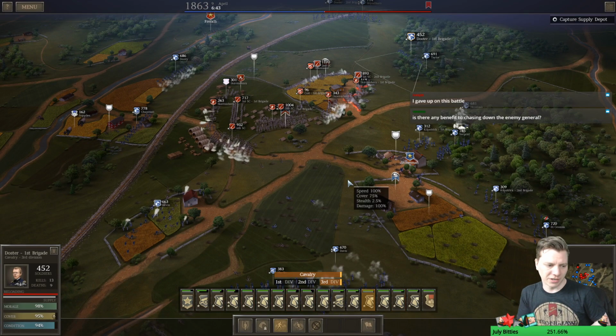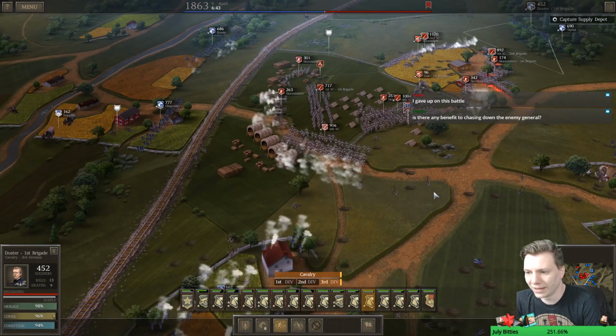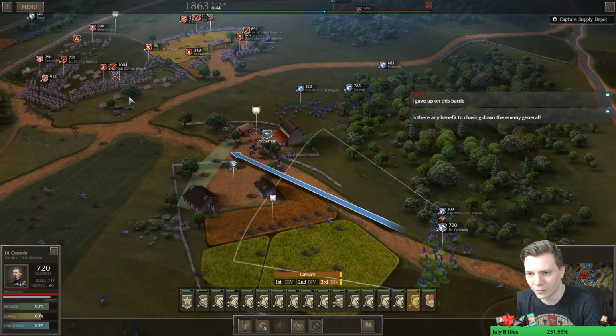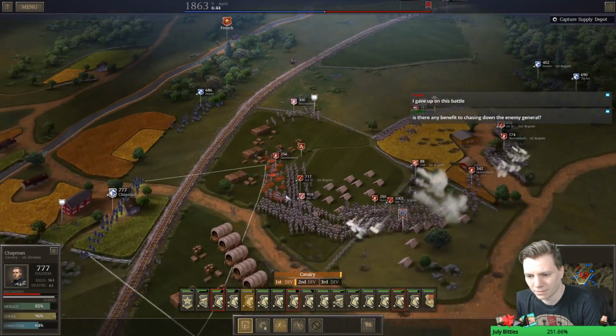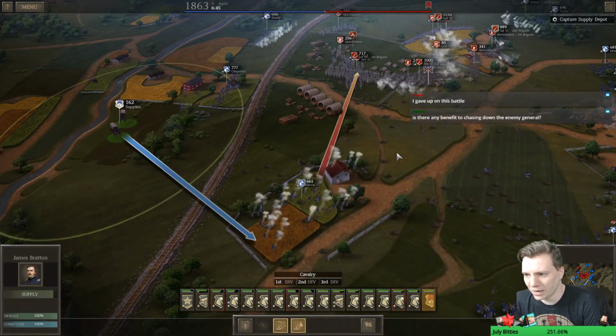Any benefit chasing down the enemy general? If you kill the enemy general, they lose the bonuses that he implies. No, accuracy, cover, all that nonsense. So they lose those bonuses, you know, his radius bonus. All right, move up. Well, captured a bacon wagon. That's a good thing.